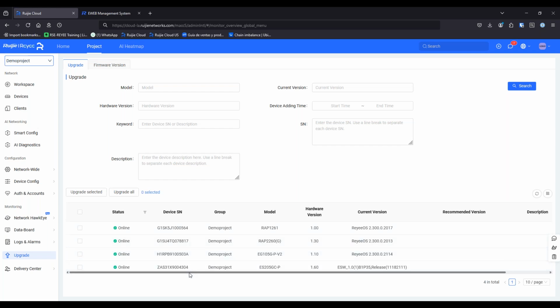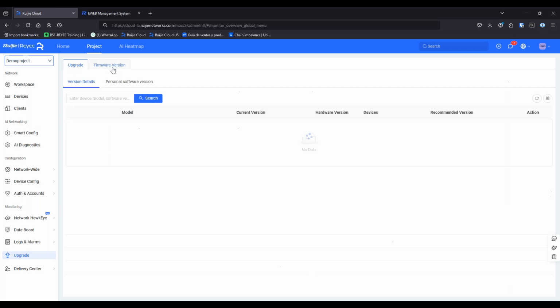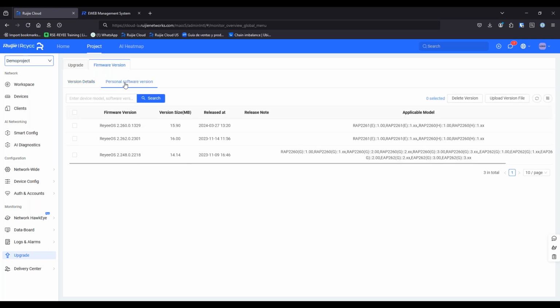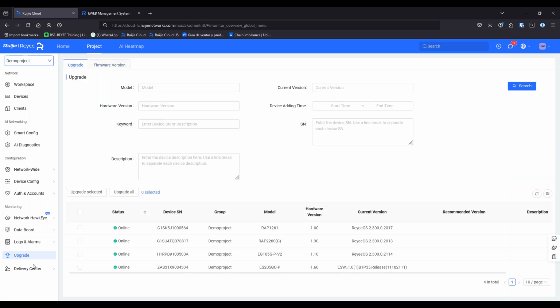We have a separate upgrade module. I showed you from the device module here, but this is a separate upgrade module, so you can select in here, schedule it, just upgrade it all. You can even load up custom firmware. So let's say you have a specific need and you need a custom firmware, depending on how many devices you want or are going to buy, we can form some kind of partnership or alliance. We can create customized firmware versions for you guys. So it's really easy to do, and we have the option to do it today, right?